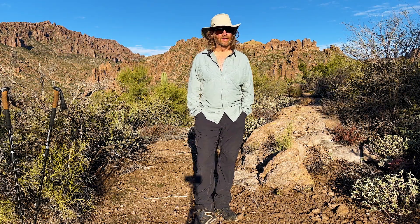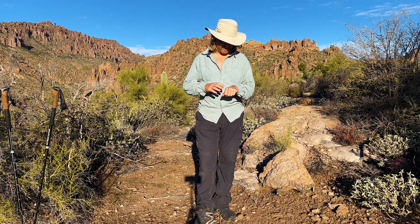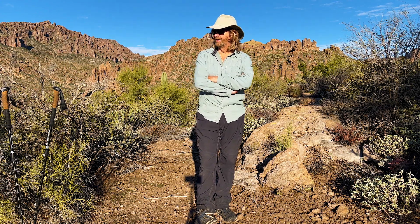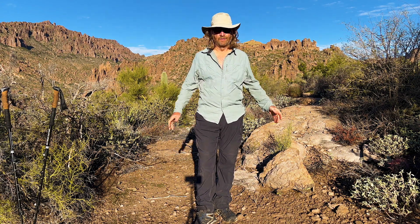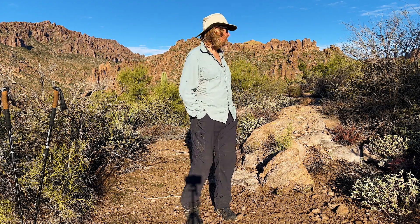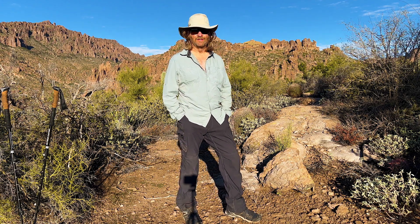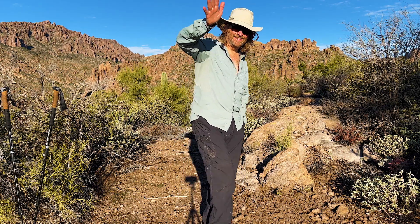Good morning. That was a very nice night last night — very mild weather. I just have a short hike out. So that's it for my little excursion to the Superstitions. I hope you enjoyed following along. I think it's one of the nicest backpacking places in Arizona, and it sure feels good to be out there in it. Till next time, see ya!